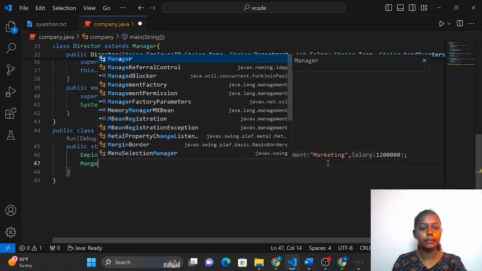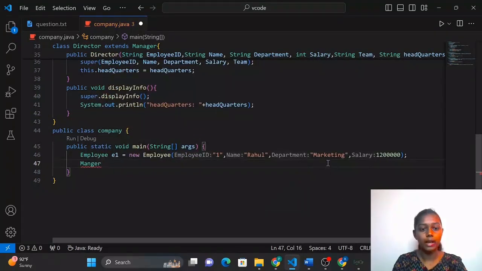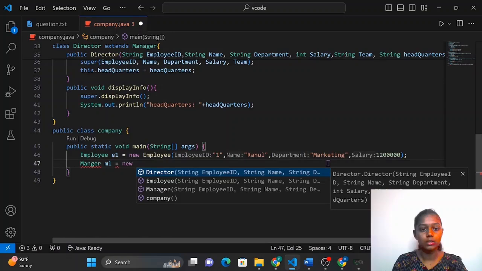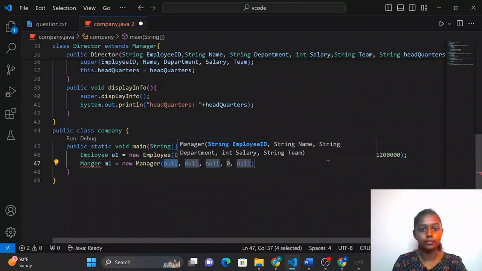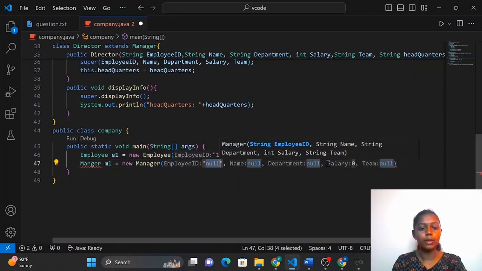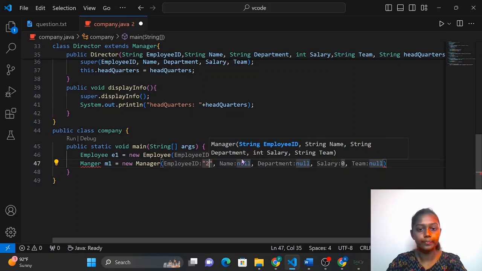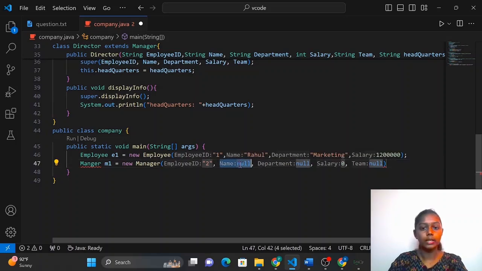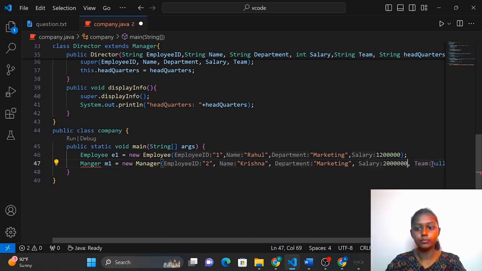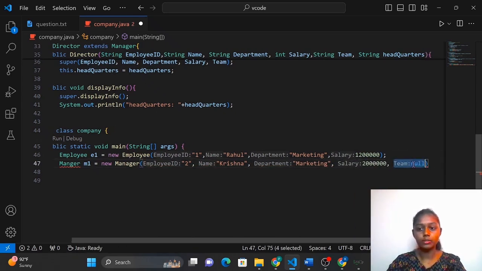Now I'll create a manager. m1 equals new Manager. The employee ID, let it be 2, the name Krishna, the department again marketing. Let the salary be a little high, I'll give 20 lakhs. I'm just giving this as an example.